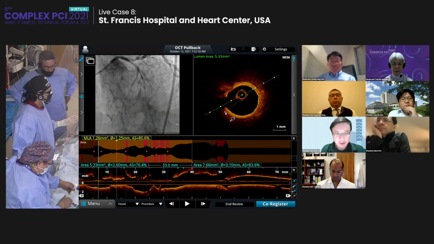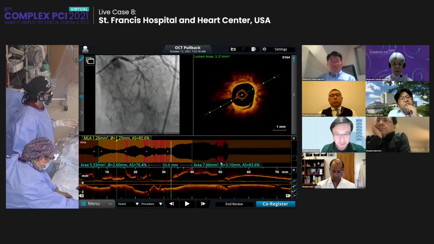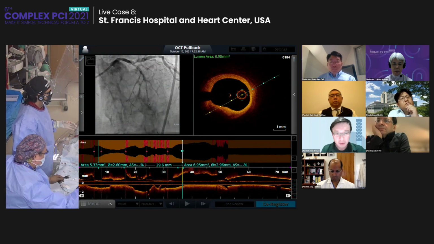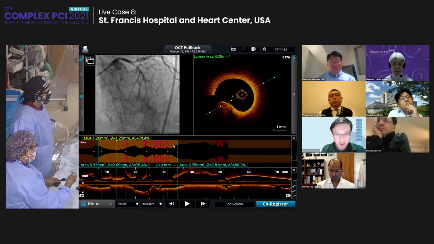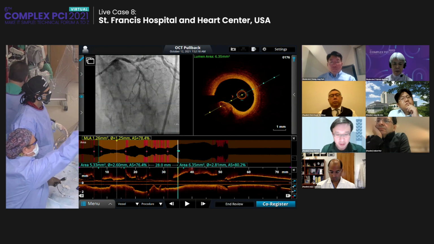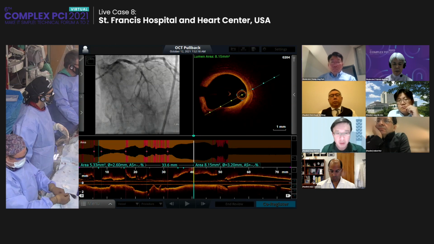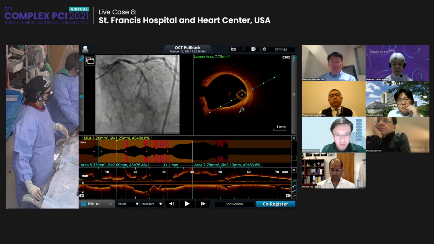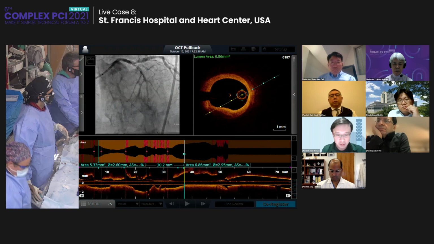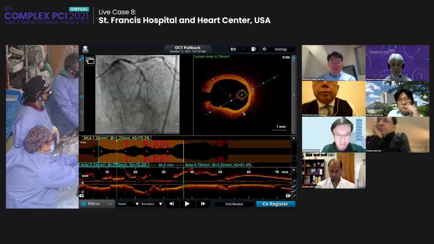We need a 3.0 NC balloon. We need a 3.0 stent. But proximally, we have a lot of choices, okay? Our choices here are to land at 28, but if we land at 28, we're really at the edge of the lesion right here, so we might end up with a geographic miss. If we go to 33, we end up in a not so healthy part of the vessel, with either calcium or lipid inferiorly. But if we take a 30 millimeter device, you can see that it's completely fibrous, and we've got complete lesion coverage.